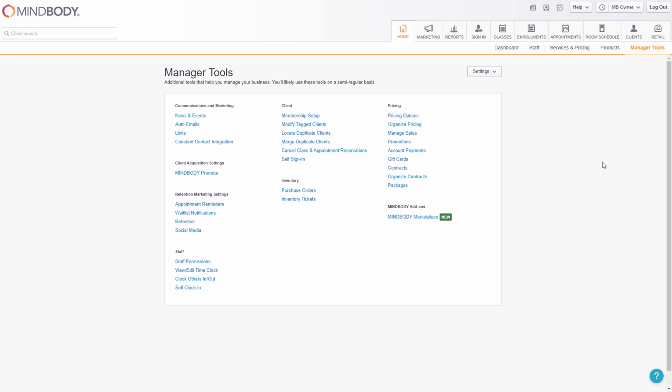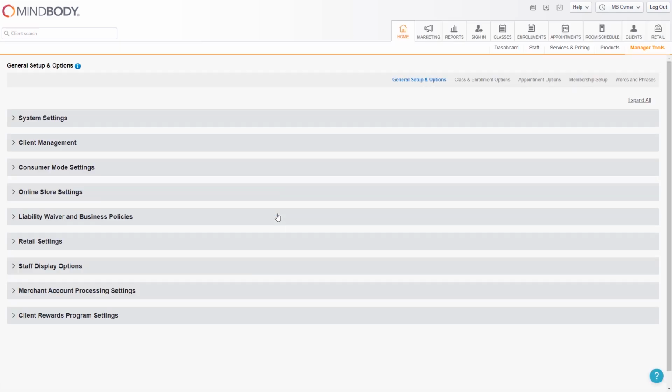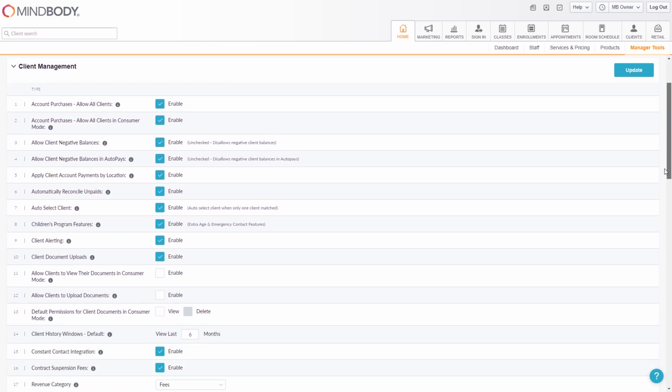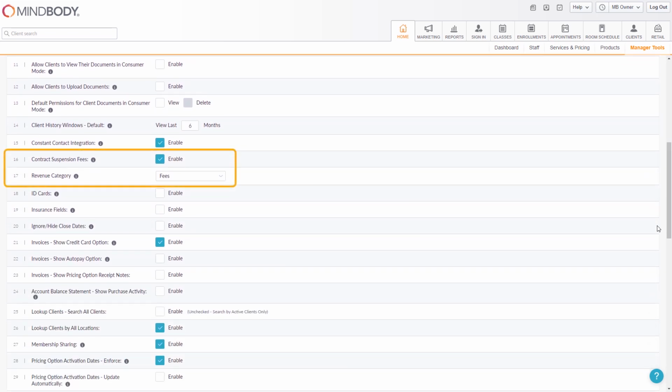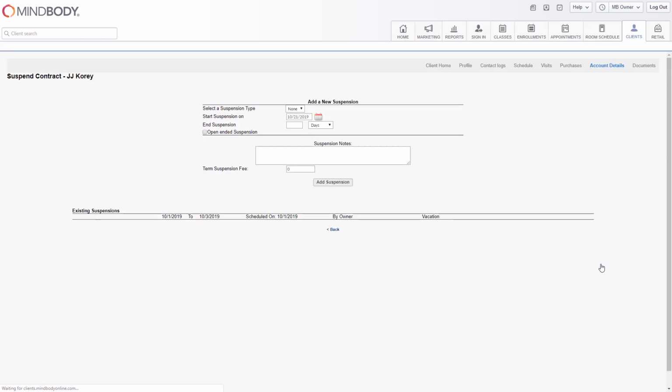I know sometimes a business wants to charge fees for suspensions, like adding extra charges on top of the standard autopay for pushing back the charge date. Is that possible? Yes, you can do this. There is a setting back in General Setup and Options where you can turn this setting on. However, when you are actually scheduling the suspension, that's where you would set the term suspension fee amount. For example, if the business charges $10 for an autopay that should normally be scheduled, you can simply enter 10 before you add the suspension.